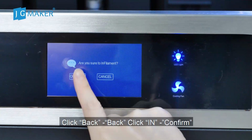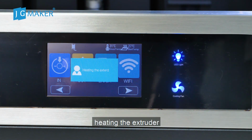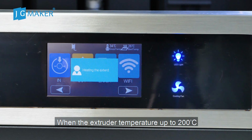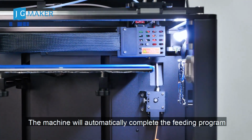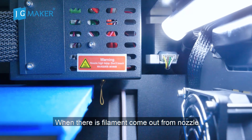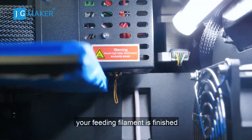Click In. Confirm. Now the extruder is heating. When the extruder temperature reaches 200 degrees, the machine will automatically complete the feeding program. When the filament comes out from the nozzle, the filament feeding is finished.